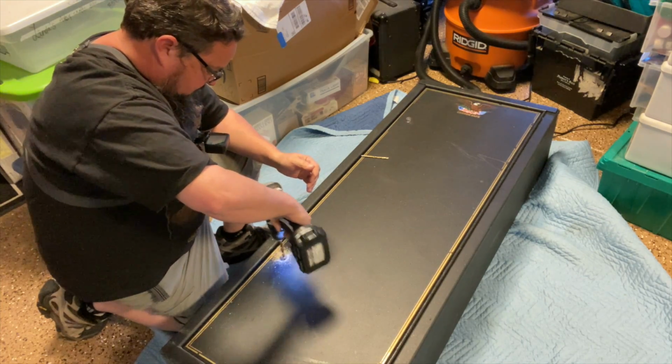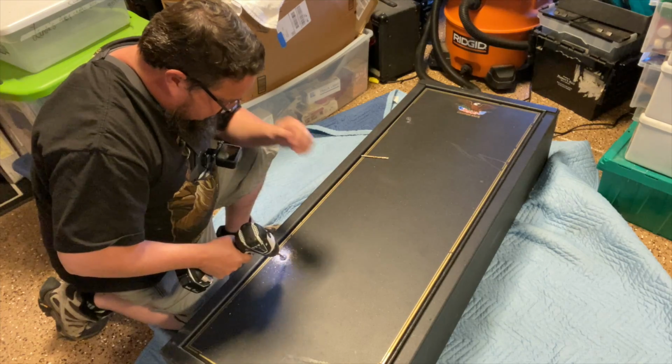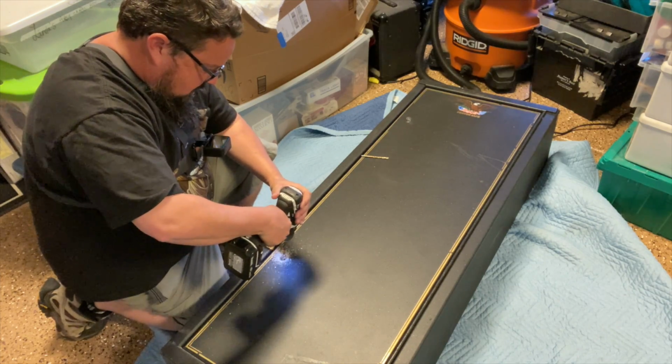Not really good for the bits, guys, to do this, but since I don't buy my bits, I get them out of the lockers. If I destroy a bit, it's not the end of the world. I prefer not to though.